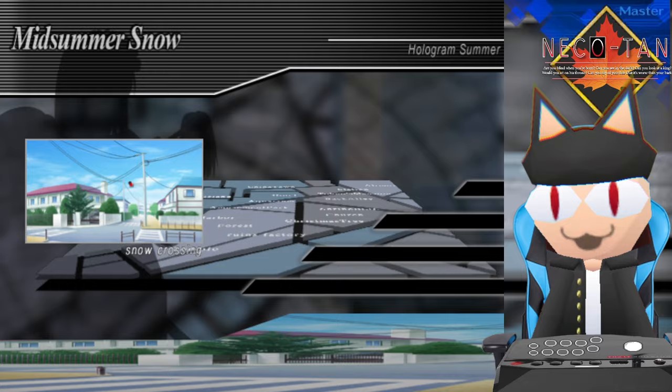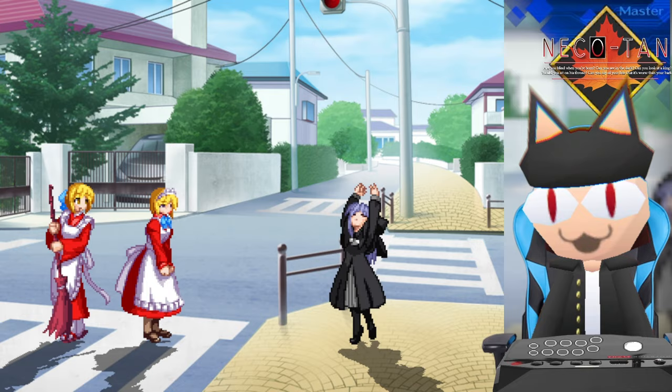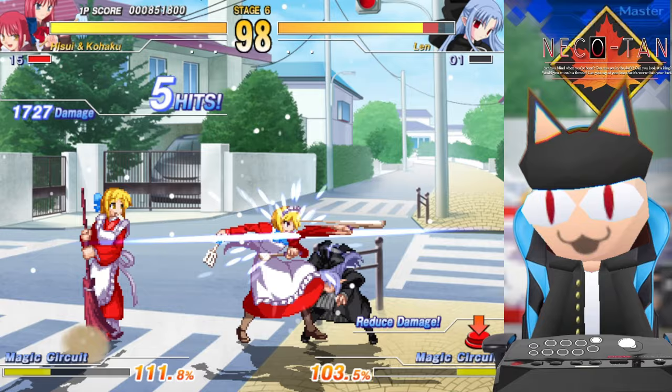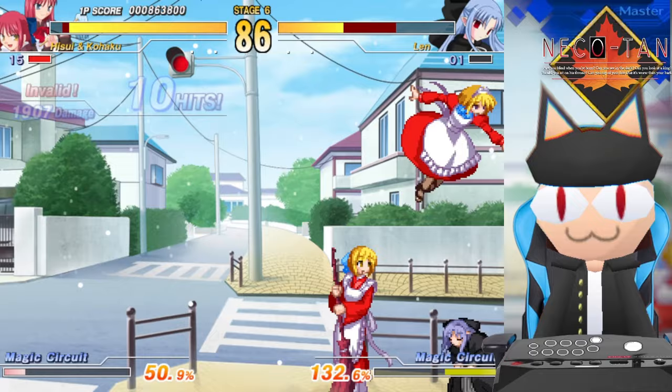Snow crossing. Len stage. Alright. I don't think we fought many regular Lens. We fought a couple white Lens for bosses, but that's about it. Alright, we got this. Her doing her little motion and the snow starting is such a nice little detail. I forgot about that. I love that move. Oh, and this song's good too.